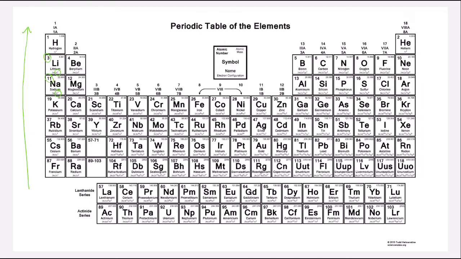The next trend is an increase of ionization energy from left to right across the periods. So here we have the nuclear charge increasing. Therefore, the ionization energy increases as well. We've already circled here that sodium has a nuclear charge of 11 versus argon has a nuclear charge of 18. When nuclear charge increases, ionization energy increases as well, since there are more protons with attractive forces to the nucleus.